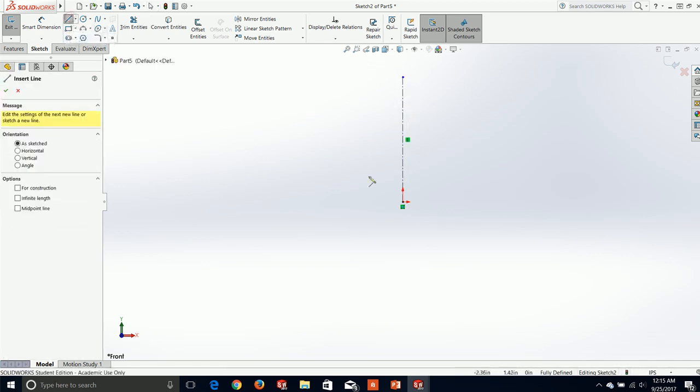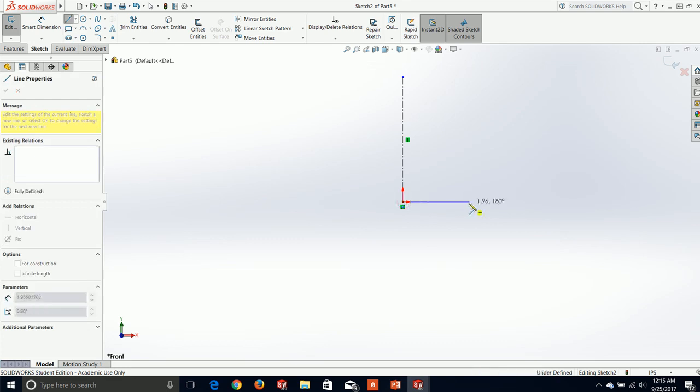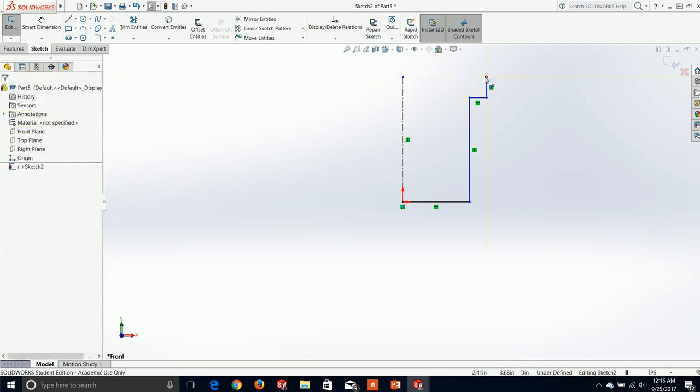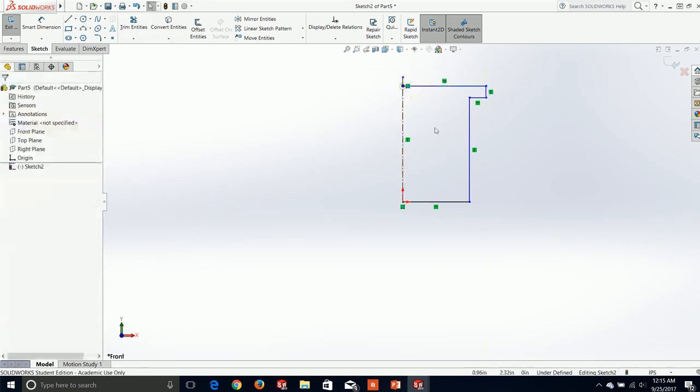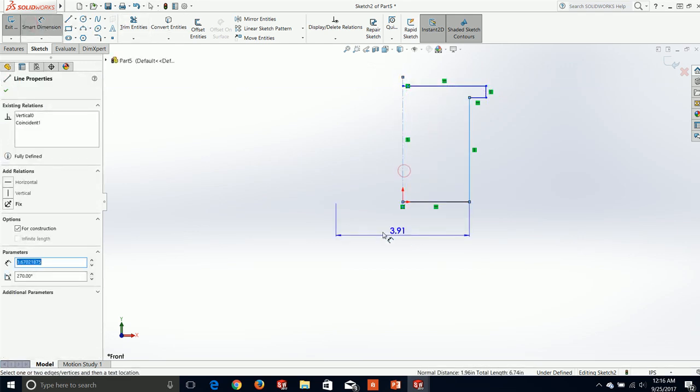Alright, so now I want to go over, up, across. No, I don't want it to be coincident, so I'm going to drag that off. And across. Alright, so let's add in some other dimensions. I got 1.5 here.